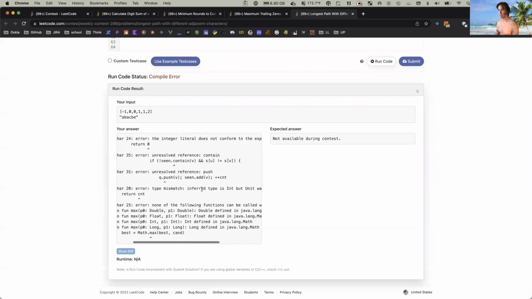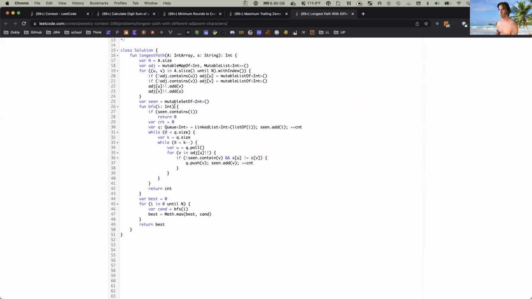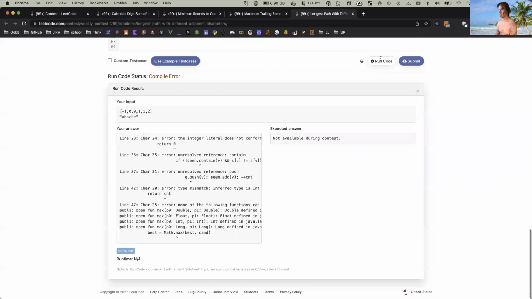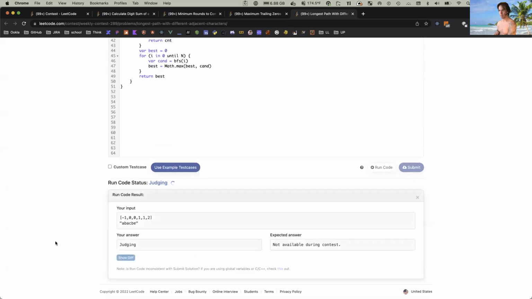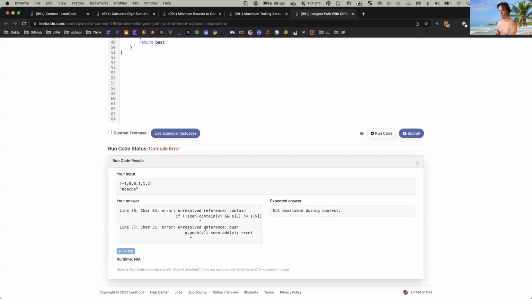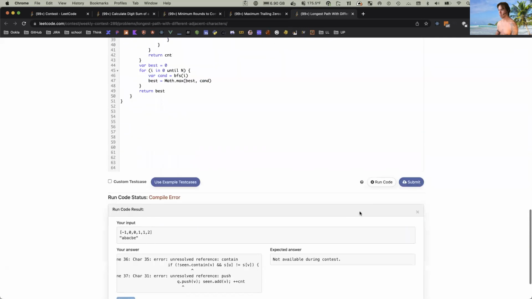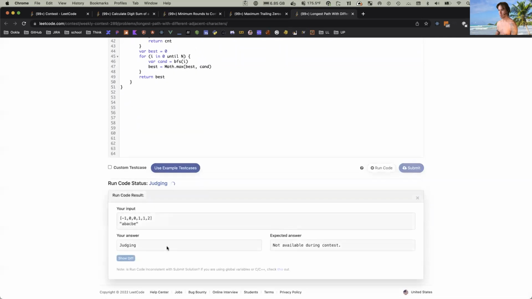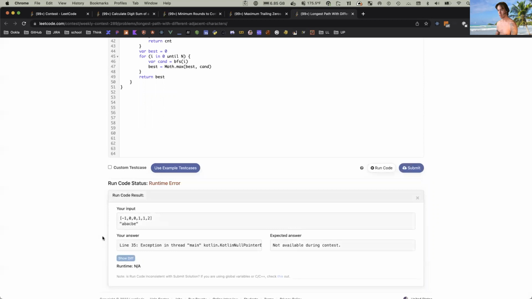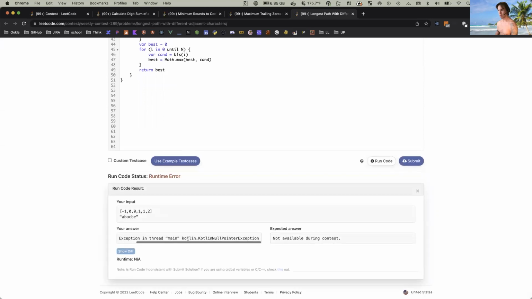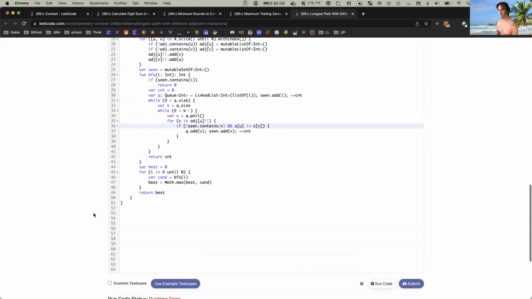And it's not converted to unit. Okay, so I need to return an integer. Contains, and then add contains. Runtime error, null pointer exception. Eek.